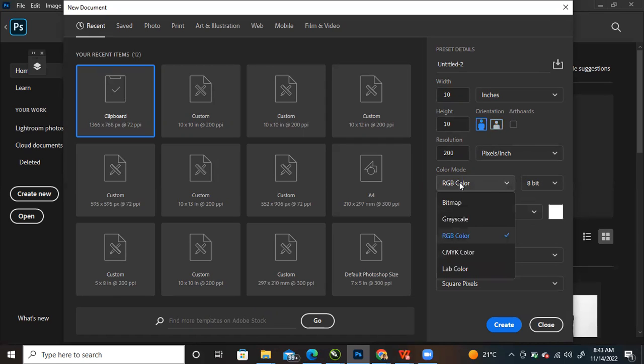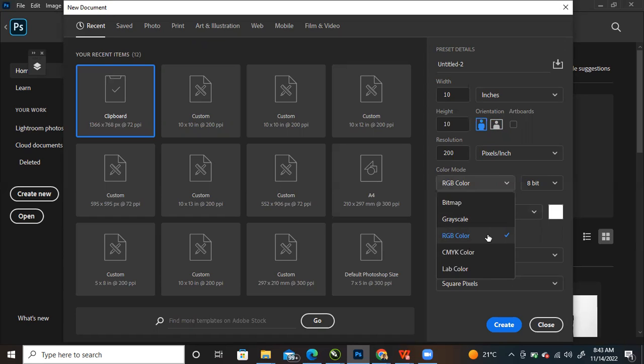We have color mode here: grayscale, RGB, CMYK. These are the three major color modes. I taught you last time, grayscale is a color mode that comprises all shades of gray, from white to black. Some people use it for some purposes, which we won't be utilizing in this class. Then we have RGB, which stands for red, green, blue.